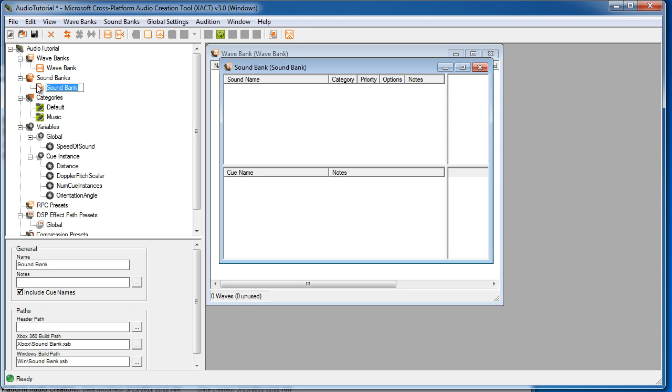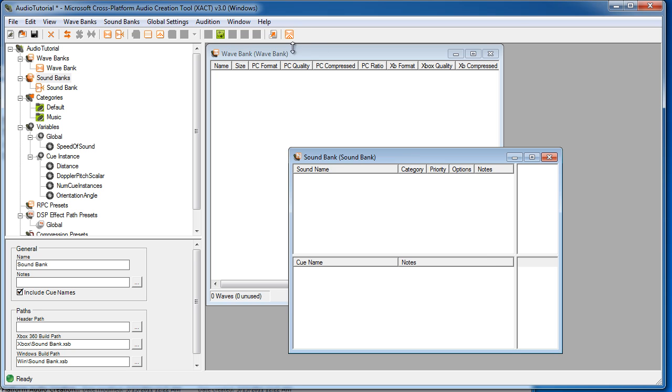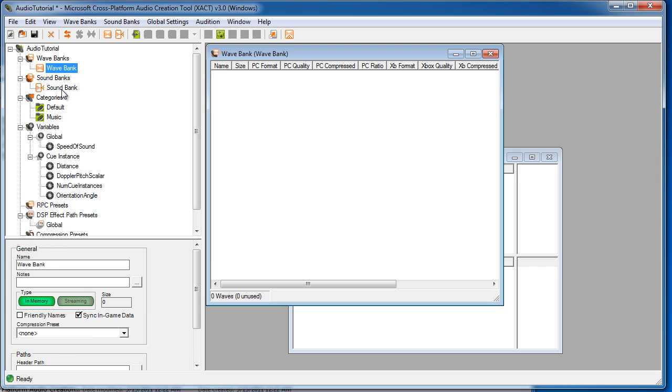And new sound banks. Okay, so a wave bank is just going to be where we store our sounds. You can have multiple wave banks, and you can have multiple sound banks. You don't want a single wave bank to be several hundred music files and audio files and stuff like that.